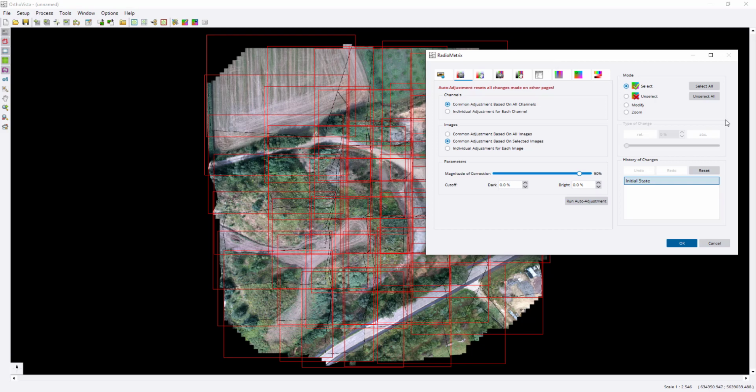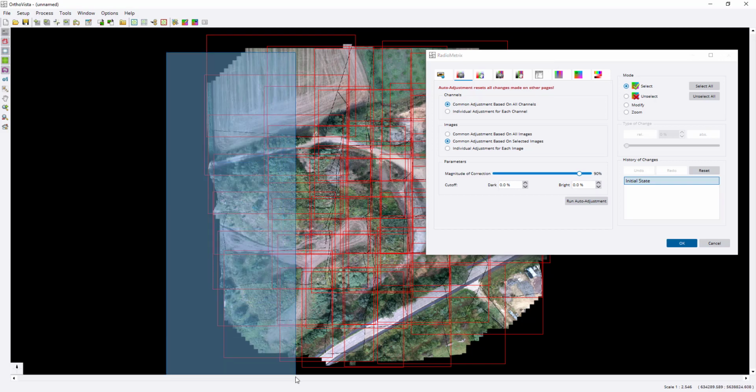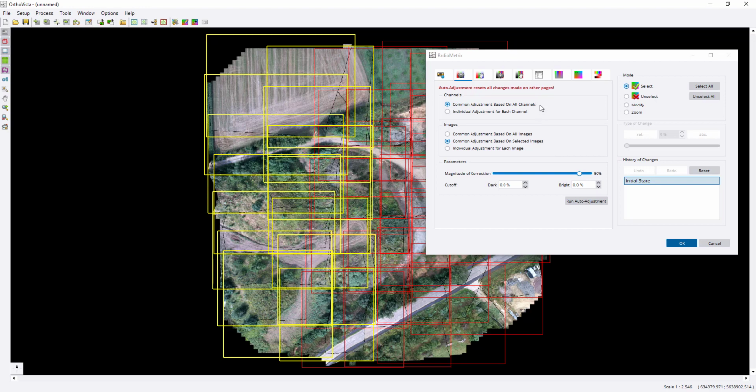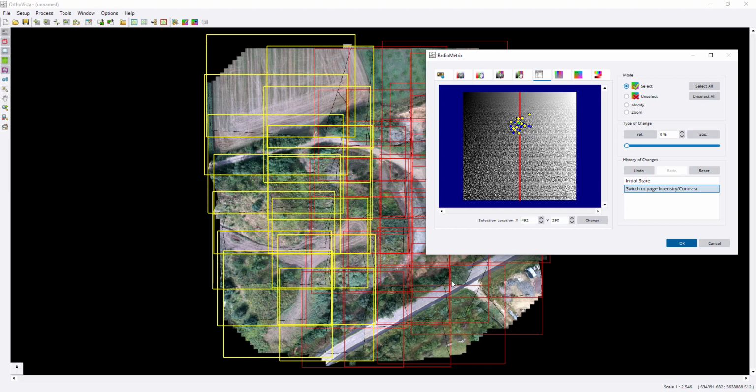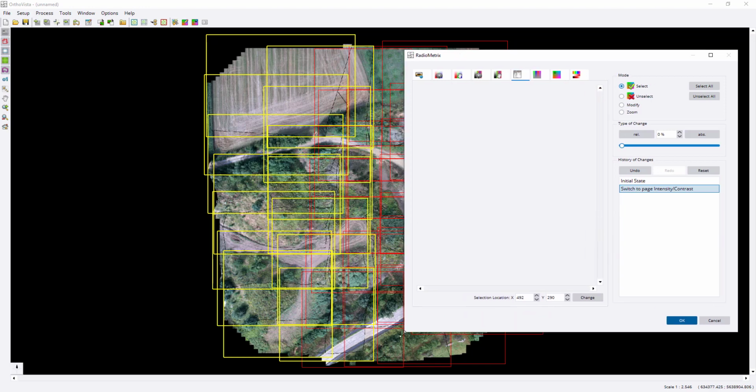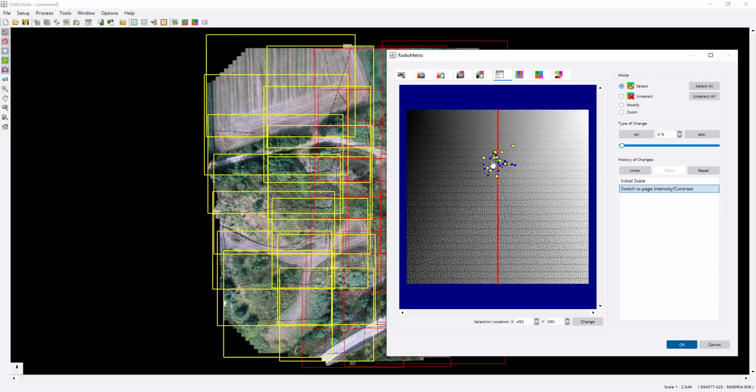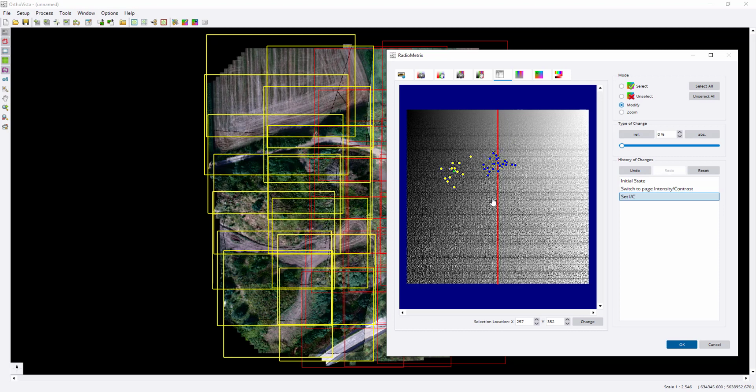Let me again select my first 2 strips first, and then we go into the first of the 4 tabs, which is intensity contrast. And here we have a graphical representation of our photos. That means the yellow ones are our selected ones. And I will now on purpose do it wrong. Let's assume these dots would not look like this, but they would look like this here.